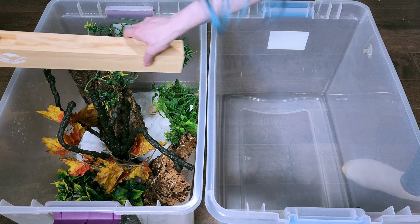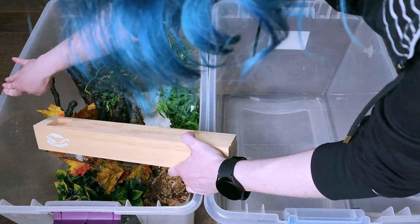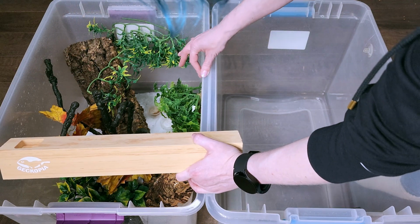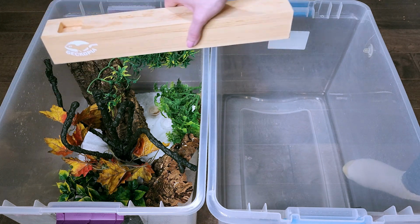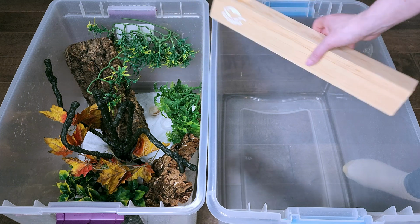I think the thing is that it flexes, so these sides are flexible, and especially right in the middle, it's bowed out a little bit more, and that's kind of the widest point of the tub. So if you want this to sit well inside of a tub, you'll want to cut it like at least 1 inch too long for what you think you need.